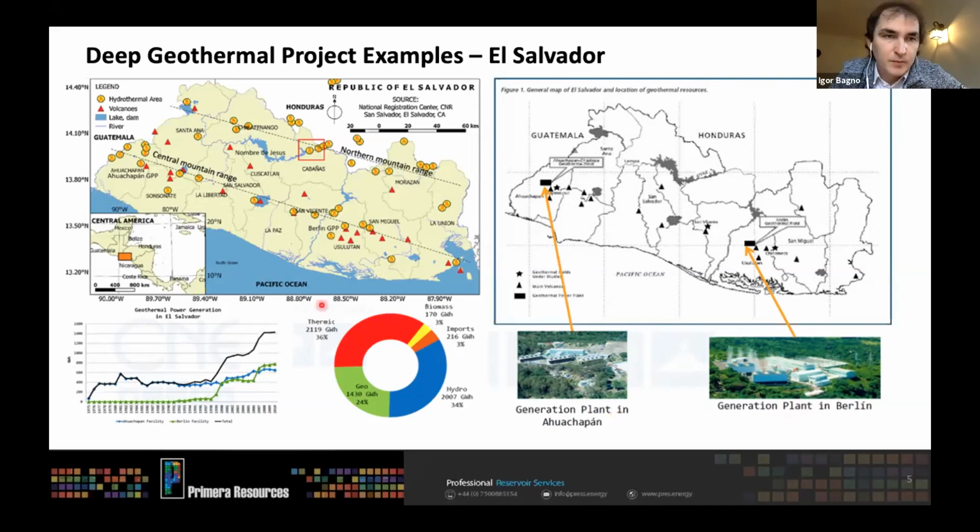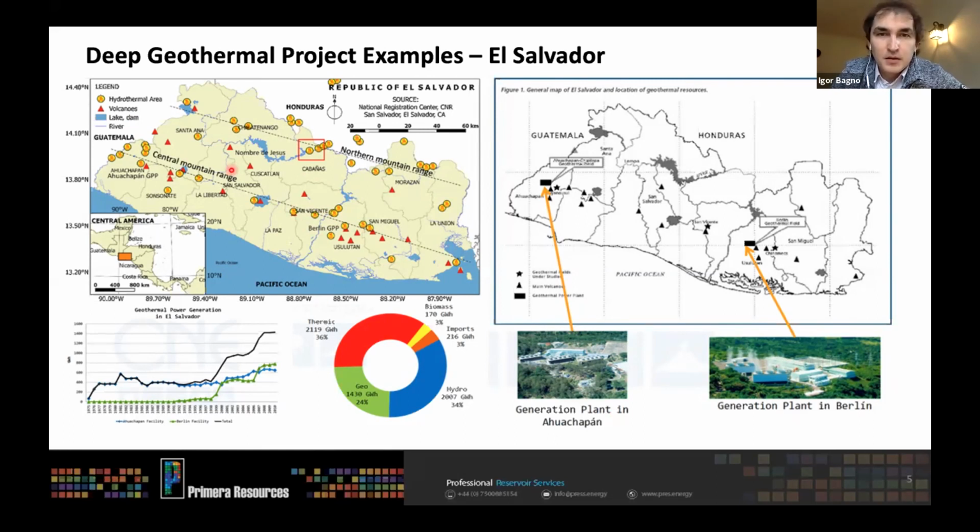So here we go. We have the Pacific Ocean, we have a coast, we have this volcanic arc chain of volcanoes basically following the coastline. And all you need to do is explore the areas around it, make surveys, explore, and then try to drill and find the resource of heat.